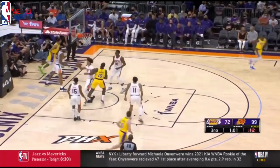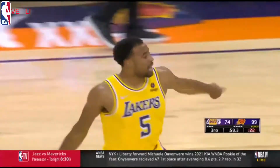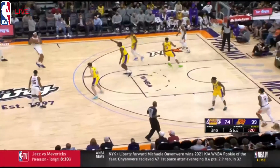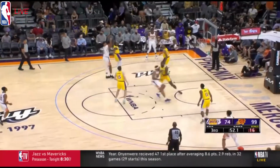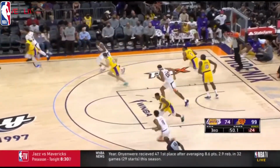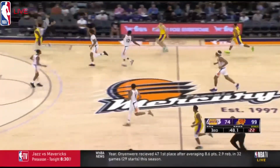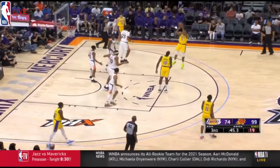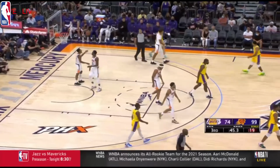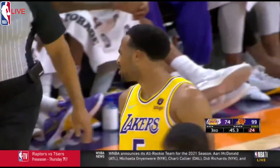THT on its way. THT put that on the glass. Yeah, he did. It's a good play by THT. He's been out there a while before, and he really wasn't even noticeable. He was playing without the ball. And now he's dominating, not dominating, but has the ball and making things happen. And he carried it. Doesn't get called often, but he carried the discontinued dribble, whatever you want to call it.